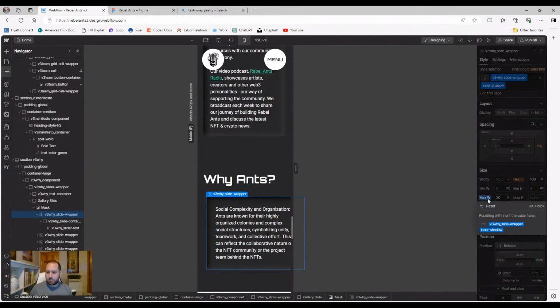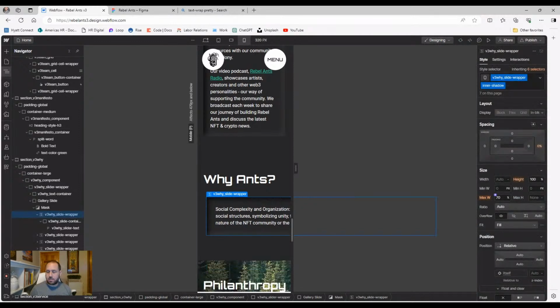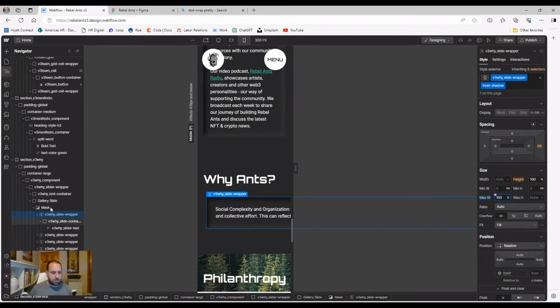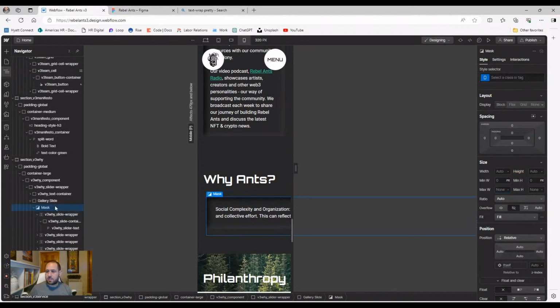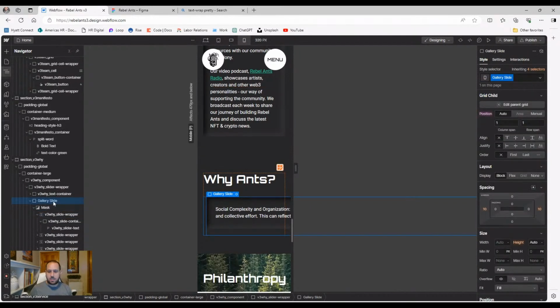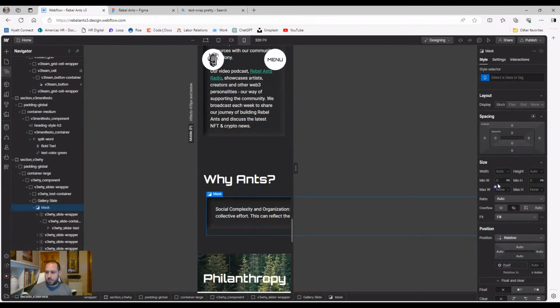What does max width mean? I don't want to say 100% because that's too big there. So what is it 100% of? Of its parent? That's not good. Of the mask? That's not good either.